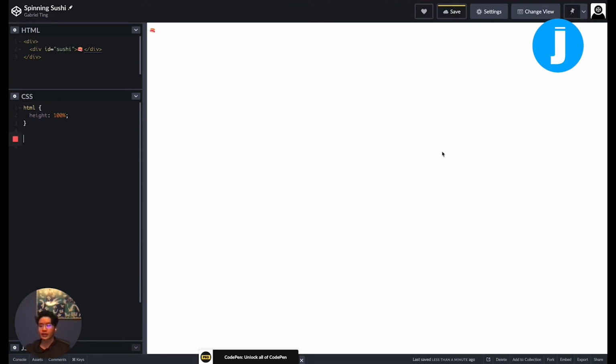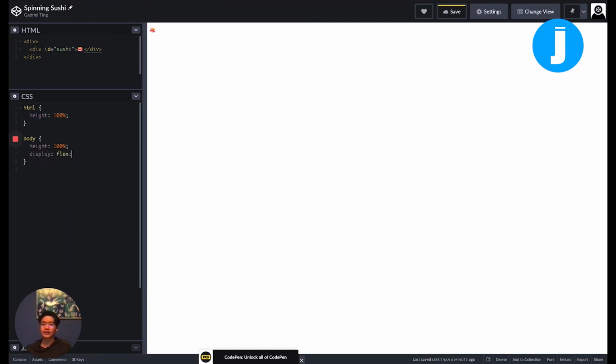Then I use the body element that's inside of all HTML documents, which is pretty much this entire space. It's this entire region all around. And it's just a child of the HTML. So I'm going to define that the body has a couple of things because we don't necessarily want the sushi to be up in the top left corner, right? So instead we need to say, okay, we need to move the sushi down into the center of the screen perhaps. I mean, you could leave it up inside the top left corner, but I personally want to have it in the center. So the way that you do this is also say that the body's height is going to be 100%. Make sure that takes up the entire space.